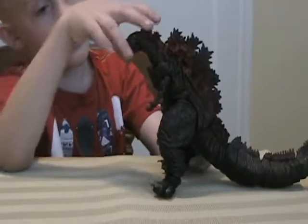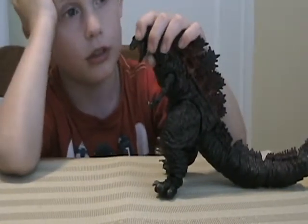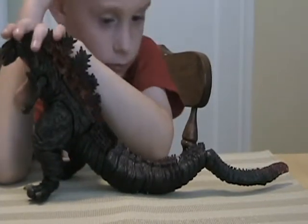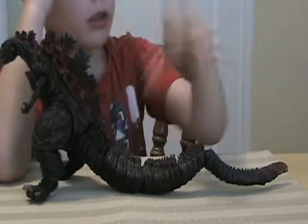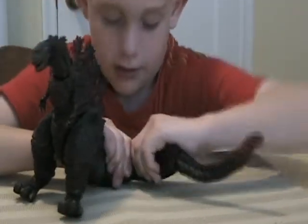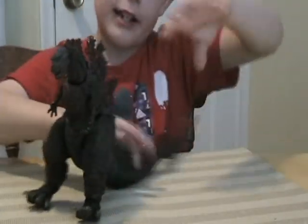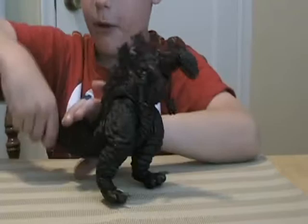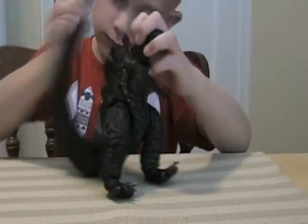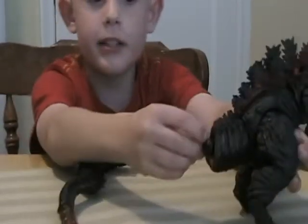See, he can pose like he's ready. He's using his heat breath. And you guys can see he has an incredibly long tail on him. If you extend it out all the way, it's crazy enormous. If you do this, you could take it off, and it's pretty easy to put back on. Yeah, they're just ball joints for his tail. See? There you go. You can just push it.